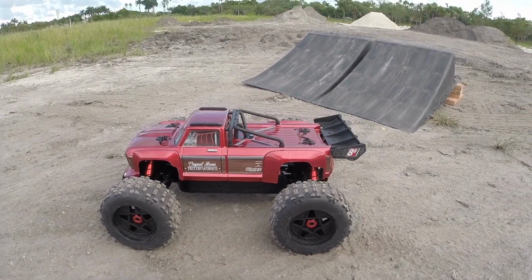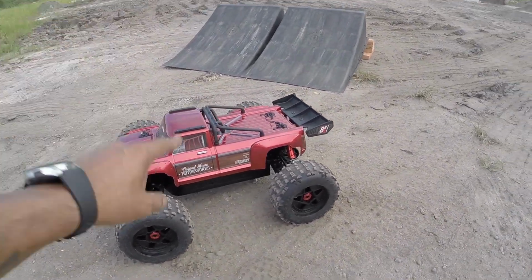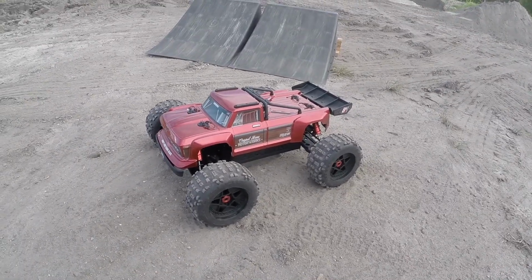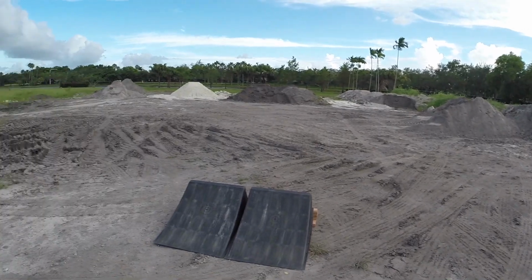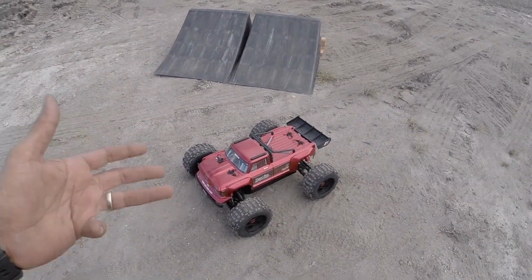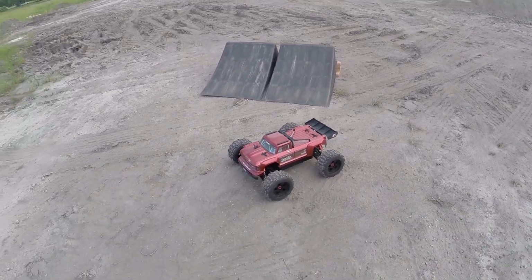You guys, dude, back out here with the Outcast 8S. Look at this thing, man. Absolutely amazing. Dude, we got the ramps. There's a bunch of new dirt piles out here. Look at the ruts in this thing. So I think it'd be perfect to, dude, see what this thing's got. Let's get to it, boys.